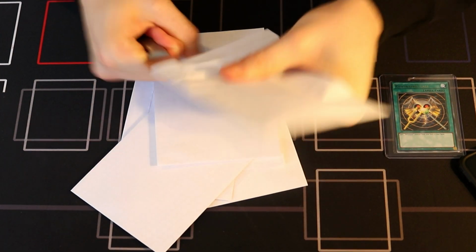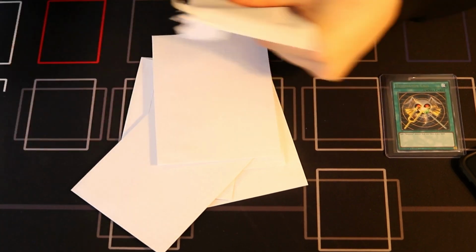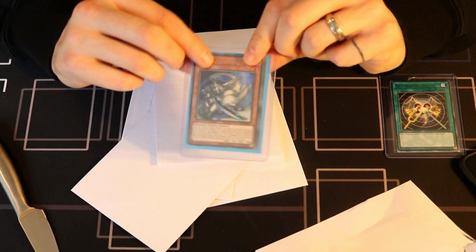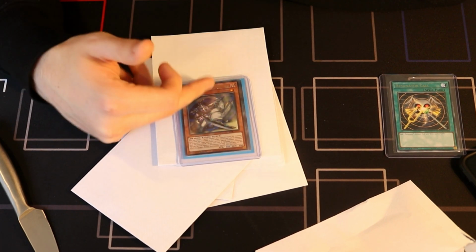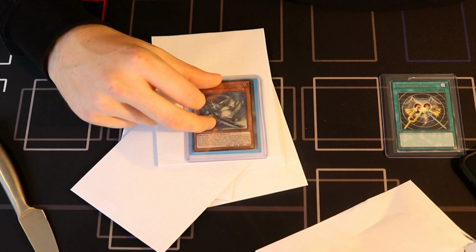So next up, we are. We've got Dragon Buster Destruction Sword. I've been meaning to get my hands on a playset of these for a long time. Dragon Buster Destruction Sword is perfect because it's a Dark monster, so we can utilize the Layer of Darkness with it. Also the fact that it's a level 1 and the fact that it's a tuner is very nice.